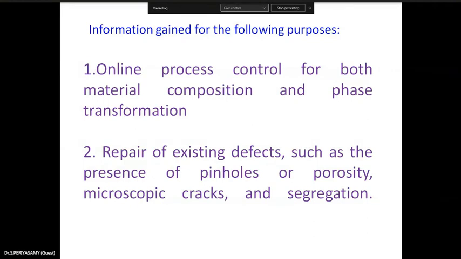Here, the direct energy deposition method. In that method, what are the defects? In direct energy deposition, what are you going to do? You have a heating source, either a laser, which may be collimated and focused on a particular substrate. In between, you are supplying the feedstock, either powder or wire. The control of the feedstock will be done, and the depositor head will be there.